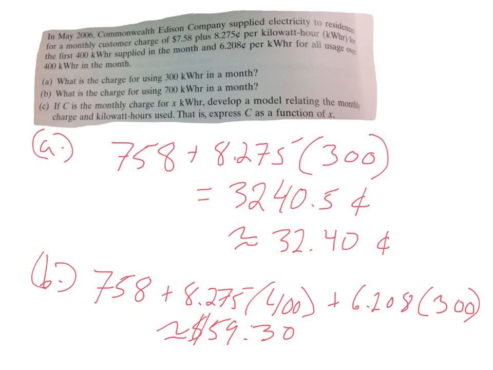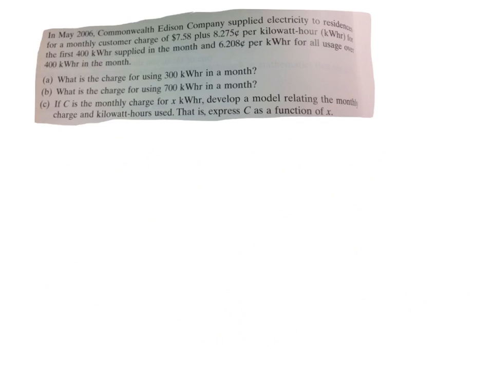And so now the last thing we want to do is say I'm given any number of kilowatt hours X, and I want a function that will spit out whatever the bill ends up being. All right, so let's write a function for that. For part C, we write an actual function, which we'll call C of X. This is going to be a piecewise function, and of course, there are two different functions that are going to be used to calculate the charge depending on how many kilowatt hours you use.